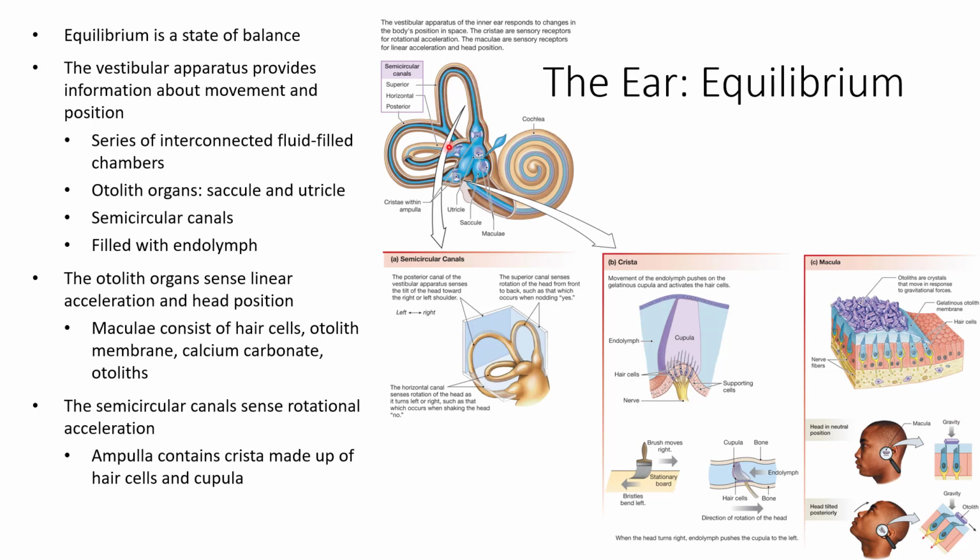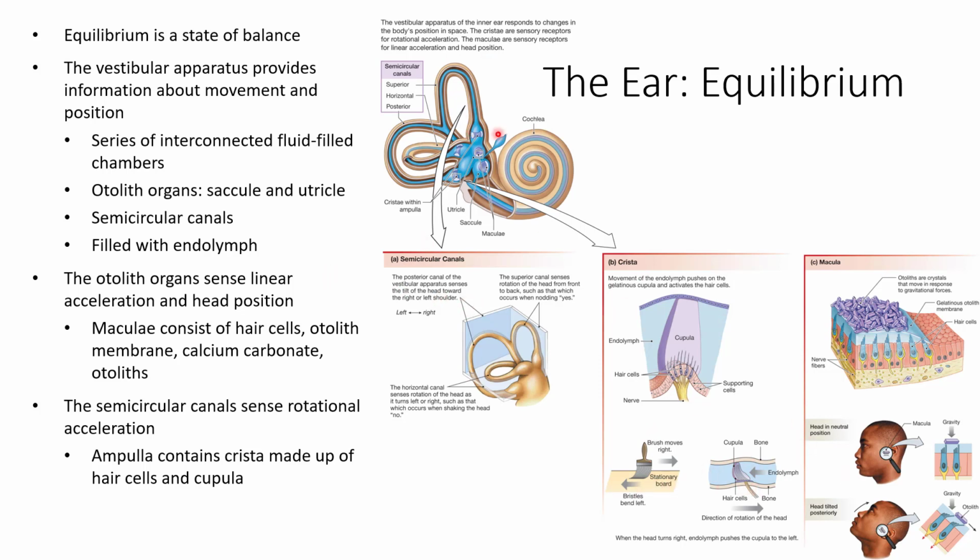The semicircular canals give us information about how our head is oriented, whether we're turning right or turning left. This is established by regions associated with each of the three semicircular canals: the superior, the horizontal, and the posterior. We have regions called cristae, in which we have sensory hair cells and a structure called the cupula. You can think about the cupula like a brush moving across a board. If we pull the brush to the right, the bristles get dragged to the left. As the endolymph moves in this canal, it's going to push those hair cells either to the right or to the left, so it's going to bend them.